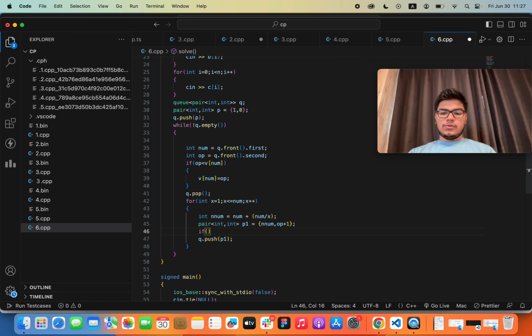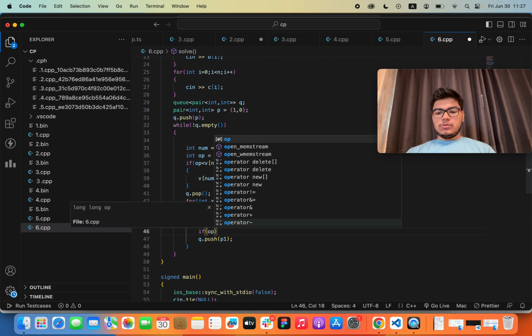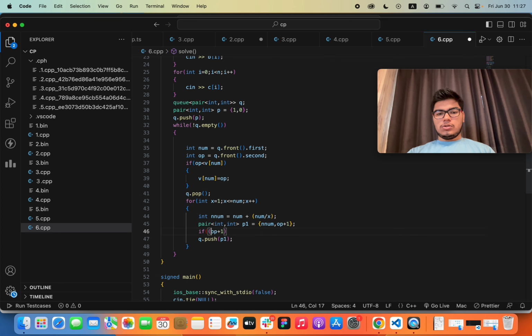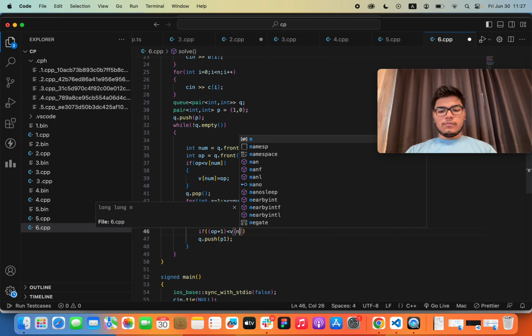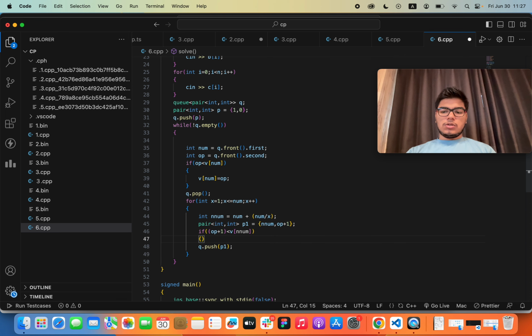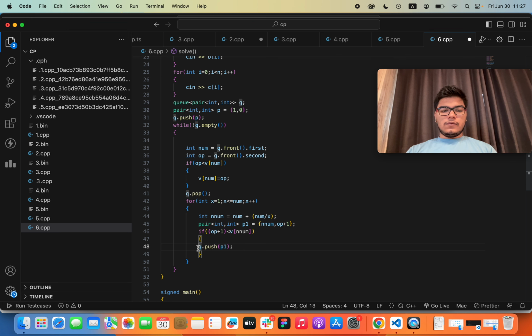So if op plus 1, meaning the operation required for this current new num, is smaller than what is already stored in v of new num, then only we will call this, otherwise no need to call because already we have called.